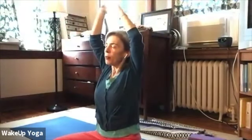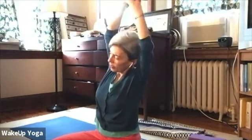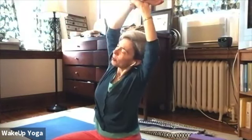And inhale to sweep them up again. This time grabbing the right arm with the left thumb and forefinger, stretching that arm nice and long before leaning over to the left. And coaxing the right sit bone down as you open up.